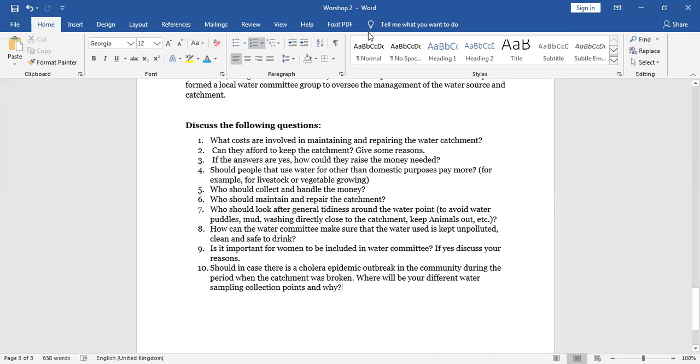Yeah. Probably. This is a good answer. You got it right. Just to do a recap, we have 3 points of collection. The first point, like you said, is at the source, which is the water catchment itself. The next point is at different sample locations for the different public taps. You collect at the various public taps, all of the public taps in that community, you collect samples there.